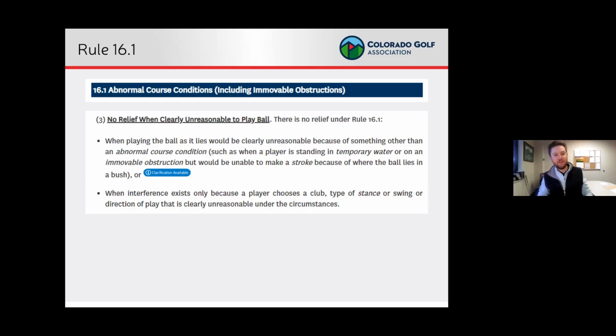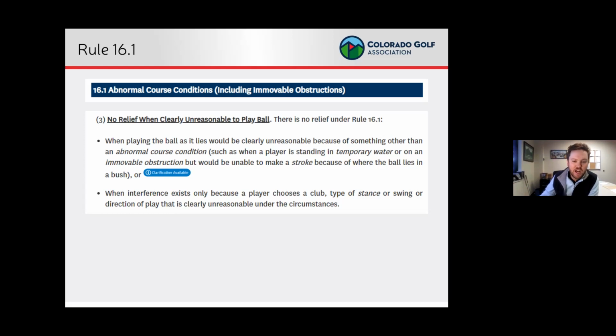So in the first part, and we've had this happen, a player is standing on a cart path, but their ball is behind a tree or actually in the roots of a tree, and there's 0% chance they'll be able to make a stroke at the ball because of the roots around it. That would negate them being able to take relief, because let's say the cart path didn't exist. And this is a good way to think about it when you're talking maybe with a player trying to apply relief, or relief yourself. If the cart path wasn't here, what would I do with the ball? My only logical choice is to take an unplayable, because if it lies in those roots, then the obstruction doesn't get you out of jail there. You can't make a stroke anyway, so the obstruction being there is kind of immaterial.